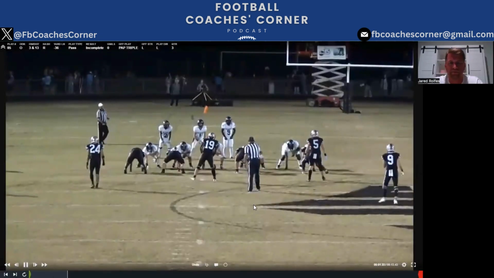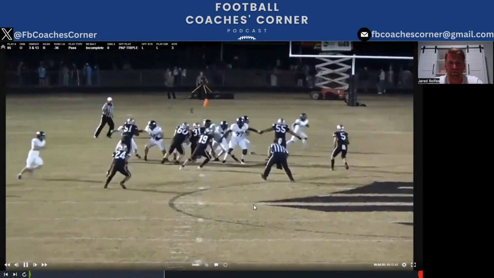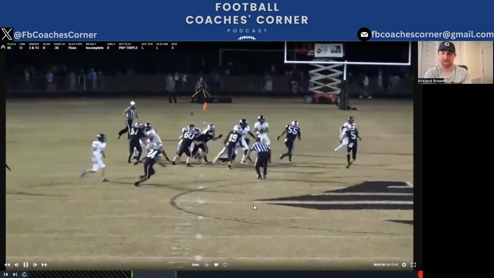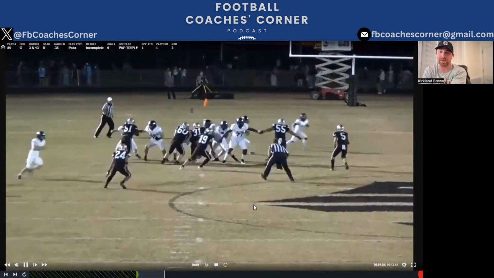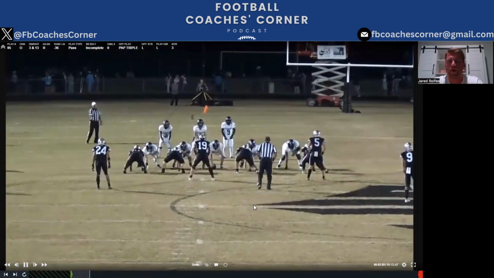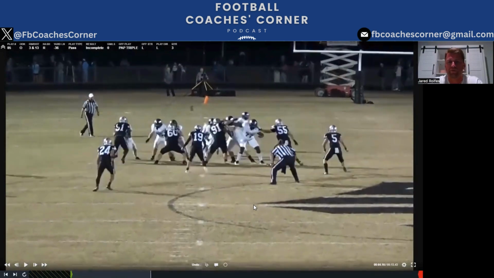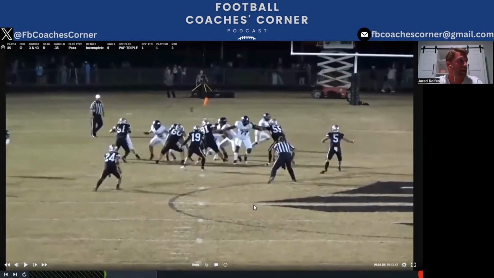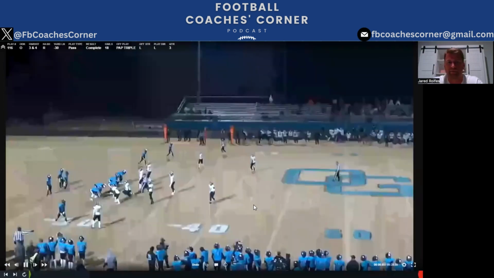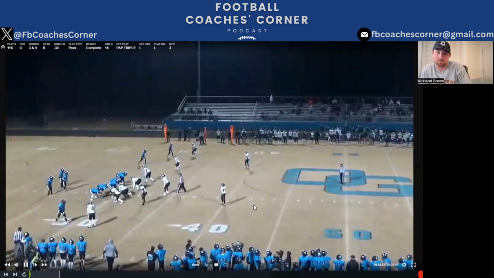100%. Here's a good look at the protection aspect of it too. Yeah, that's a good job by the left tackle of getting big and not just flying down the line to chase bodies. Yep. And that required some teaching a little bit to get him comfortable stepping down and not worrying so much about that outside player, because obviously, again, we had a back assigned to him. So that's important as well.